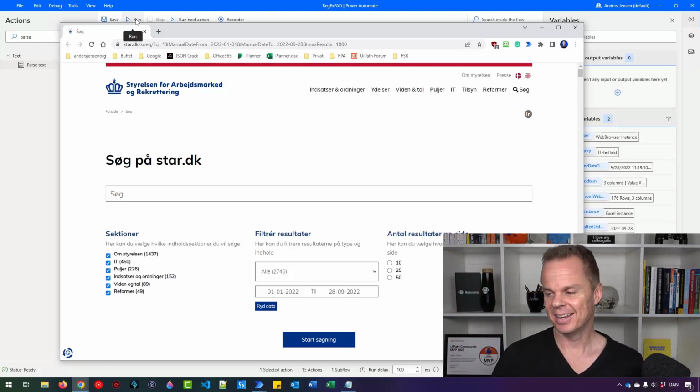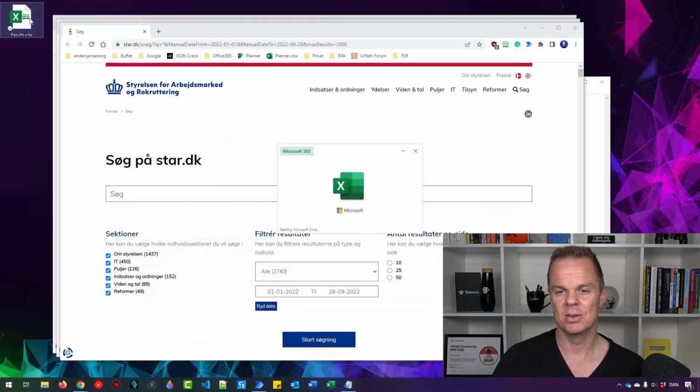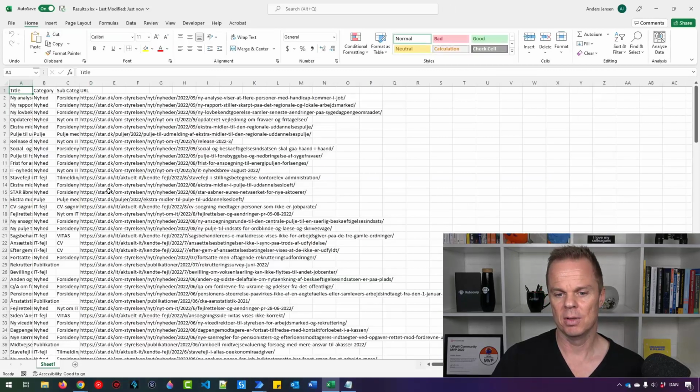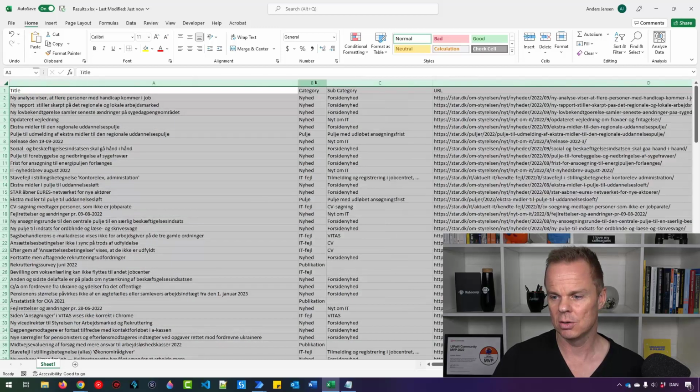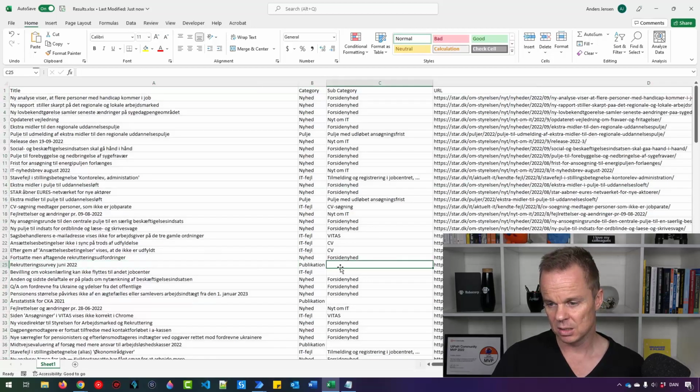There you go. Now we're done. Let's inspect our results just to see that we've got everything right. So I'll open it up here. There you go. We now have all our data. We have the category, the subcategory. But what is here? You can see that we're missing some subcategories. Did we make a mistake, or was it something in the data?